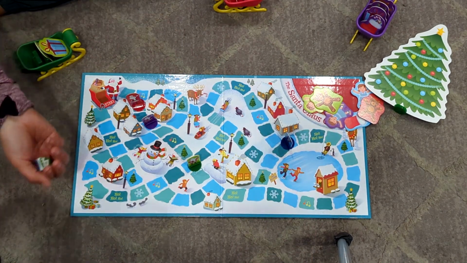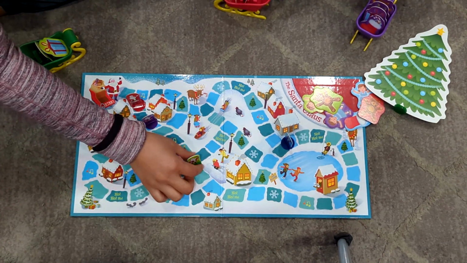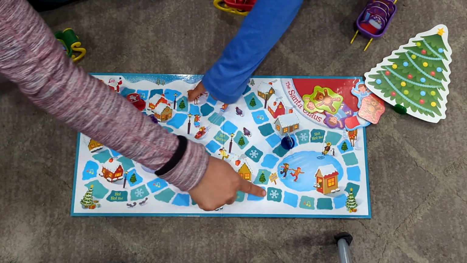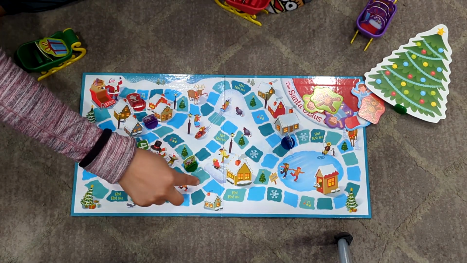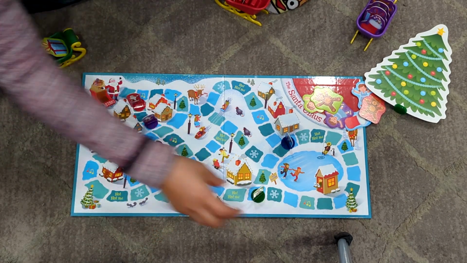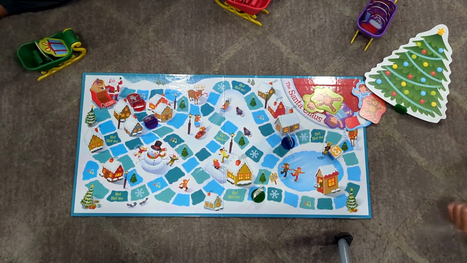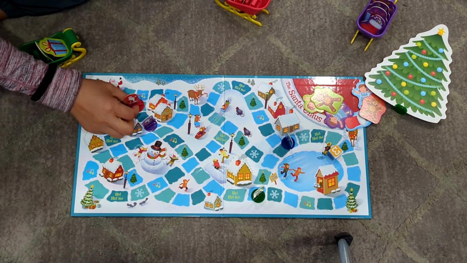Okay, my turn. Present, present, present. 4. But you could get it. You could go. And, oh. No, I know, wait. I know. Yeah, I came down this way, right? So 1, 2, 3, 4. Nothing happens. Okay, Aiden. Three. Okay. Okay, Aiden, ready?